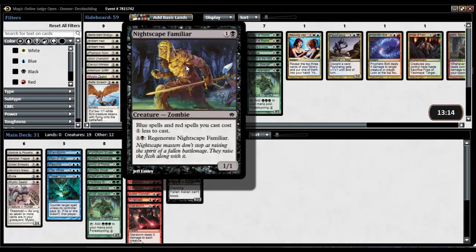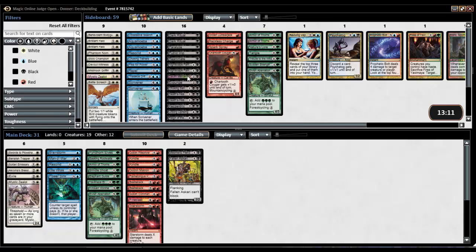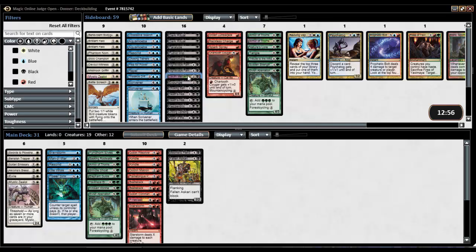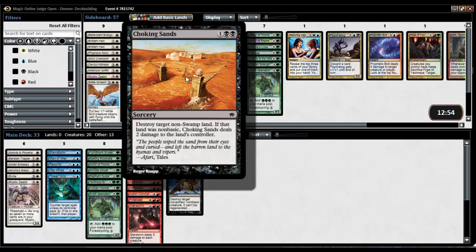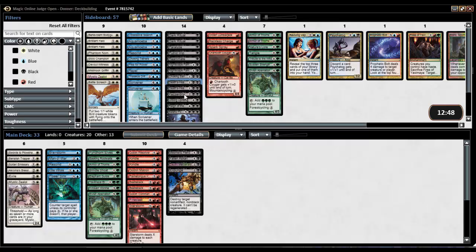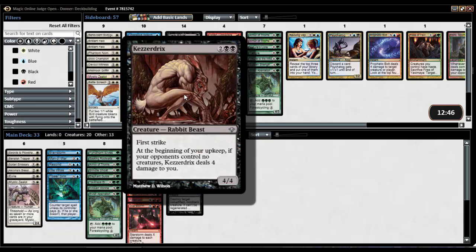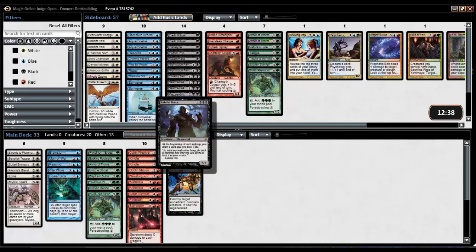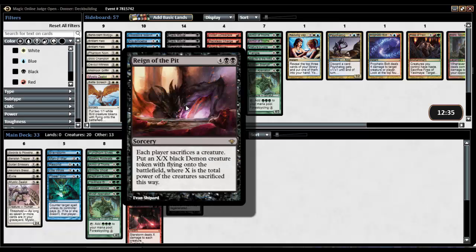Blue spells and red spells you cast cost 1 less to cast. Regenerate it. Well, if I get 2, it could go with my red. Dauthi Mercenary, Shadow, with kind of black firebreathing. That's alright. Expunge is good. We played with that in Urza's Saga. Death's-Head Buzzard. When it dies, all creatures get -1/-1. Kezzerdrix, the scary rabbit beast. First strike 4/4. Beginning of your upkeep, if your opponent controls no creatures, it deals 4 damage to you. Urborg Uprising. Reign of the Pit is kind of cool.